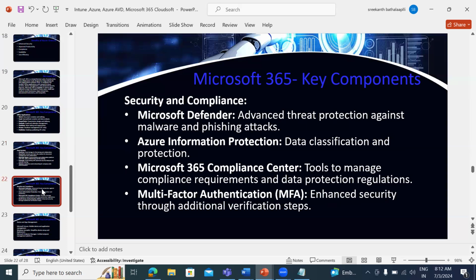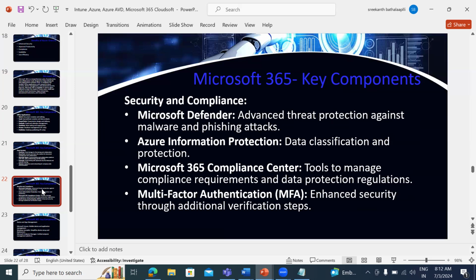Then another important one is Defender, where we have threat protection, and malware and phishing attack detection can be performed. Compliance standards can be verified using Defender. And Azure Information Protection, and a lot of cloud-based security services in Azure we'll also discuss, on how we are going to provide the security standards. And monitoring-wise, we'll use Azure Monitor. We require one monitoring solution also, and Azure Monitor will provide that.